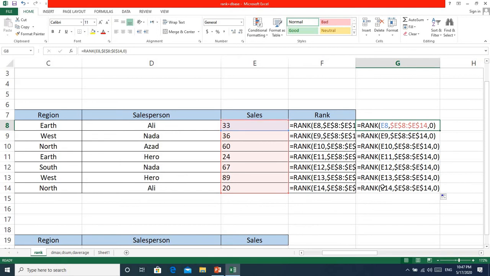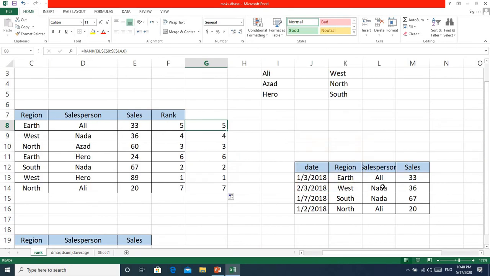So return back, press the letter D. Now you can see here the rank of each cell will be true, and it is descending, starting from the largest number and ending with the smallest number. This is an example of how to find the rank.